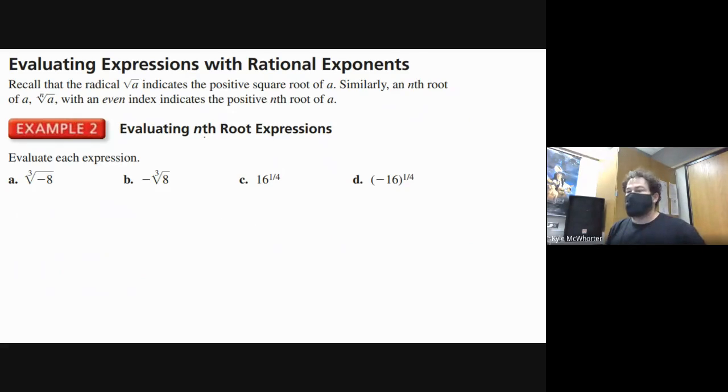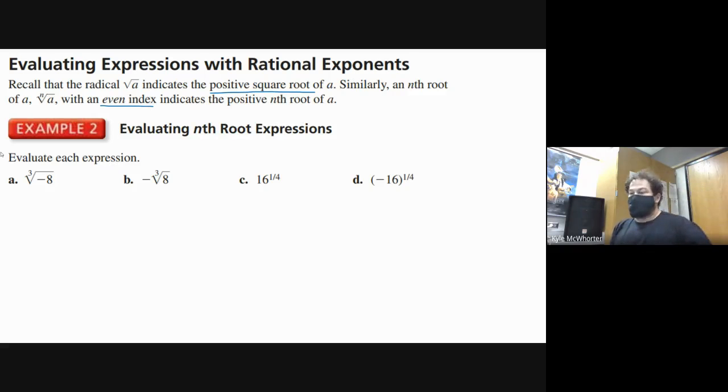Okay, so now when you see the radical sign here, the radical sign indicates only the positive square root of A. Before, when it was in words and it said find the nth roots, you could have positive ones and negative ones. But the radical sign indicates we're only looking for the positive root. So if you see the radical sign with an nth root, if that's an even index, if n is even, we only want the positive root. If n is odd, then it'll match the sign of whatever A is. If A was negative, then the root would be negative. If A was positive, the root would be positive.